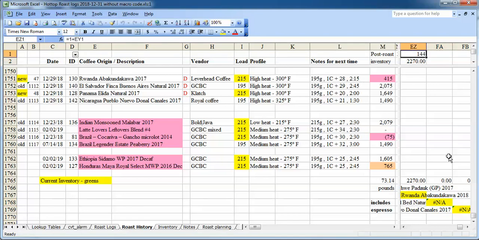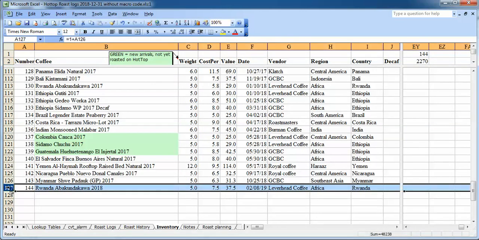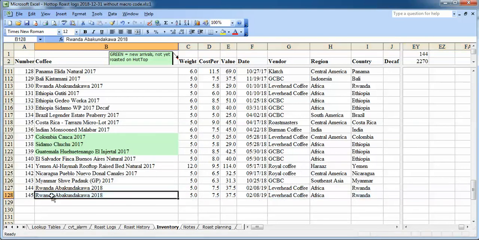So what I'm going to do is I'm going to work on the next coffee. So I'm going to copy these things. So I'll just copy that and then paste it. So there's my next coffee. It's going to be number 145. And so to see how that works, I go back down to the next, and what I need to do is to copy this and insert that copied stuff. And I'll change the name here to be Dummy 2019, like a brand new coffee.